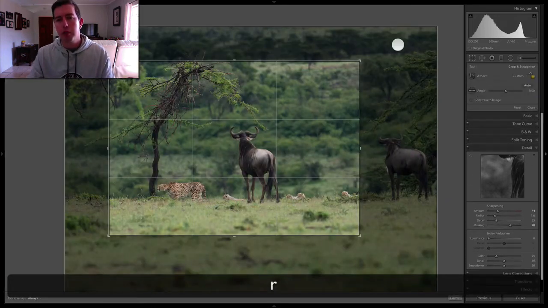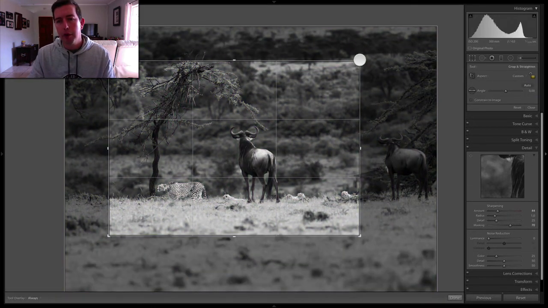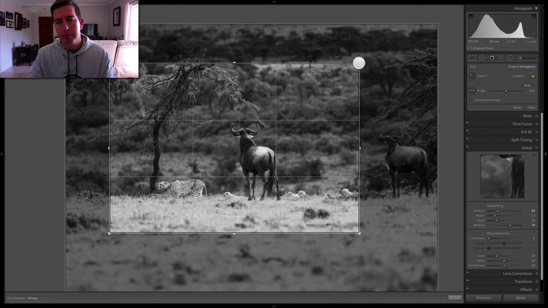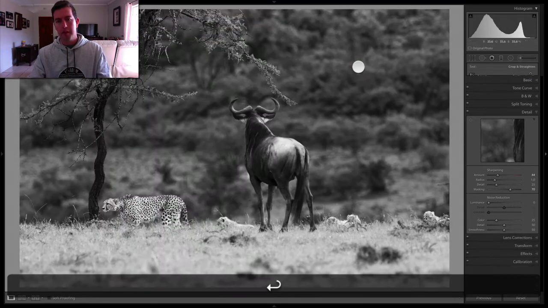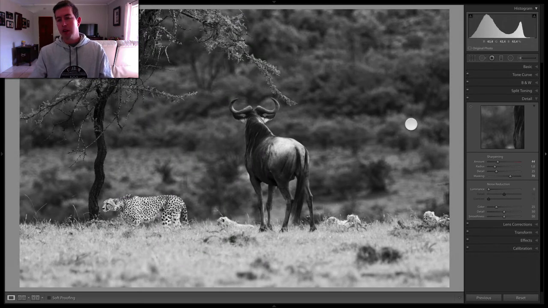I'm just going to make one more adjustment from a cropping point of view. Just want to bring some of those bright skies out, something like that. Okay. And also, something that you guys can do if you want to smoothen your image out a little bit is with this color under noise reduction, you can push that up to 100 and it just smooths the image out a little bit more.